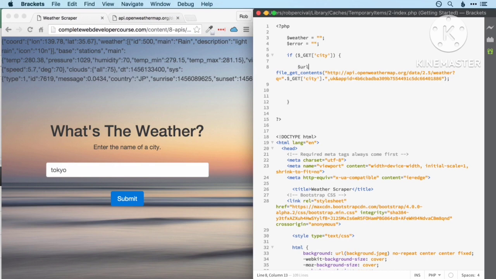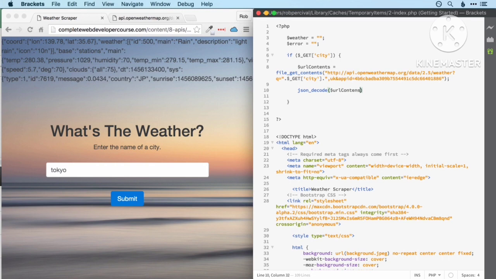So we need to then process this data so we can extract what we need. So I'm going to call this urlContents. And then remember, this is in a JSON format at the moment, and we want to get it into an array so we can extract the data. Fortunately, we've got a built-in function to process JSON in PHP, and that is json_decode. Does what it says on the tin, decodes JSON content.